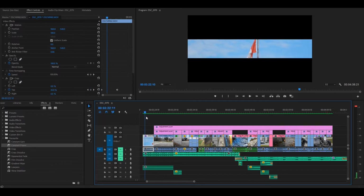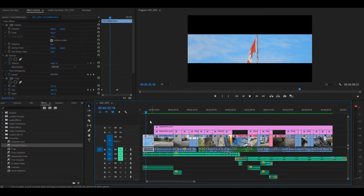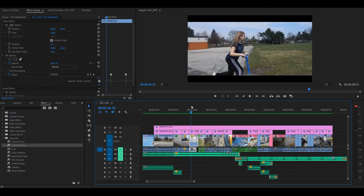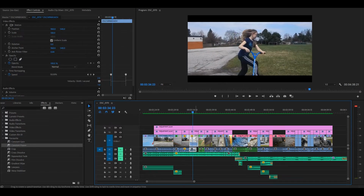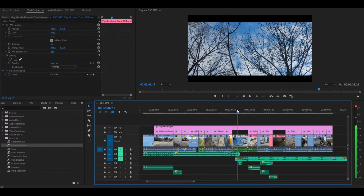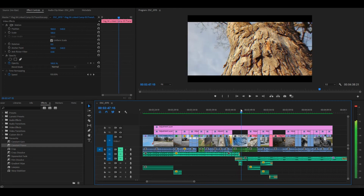So the sequence starts off with the cinematic bars opening. This shot and a lot of other shots used a lot of warp stabilizer over here. I used some time remapping. When we get to this shot over here, in After Effects I added this twist zoom out effect, as well as added a whoosh sound to make it more clean.